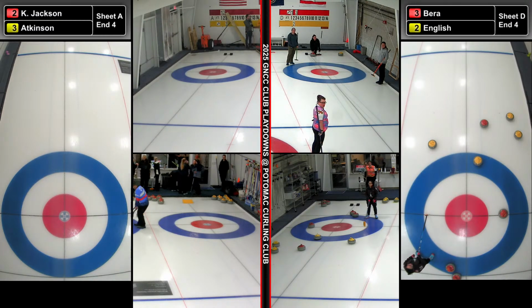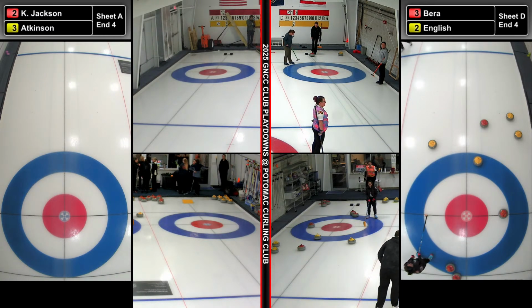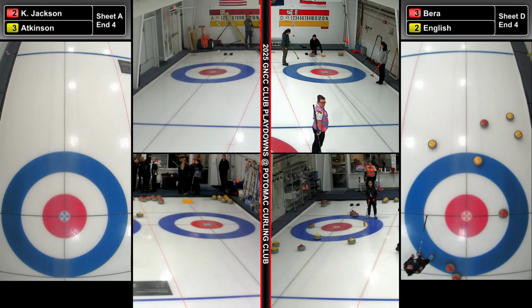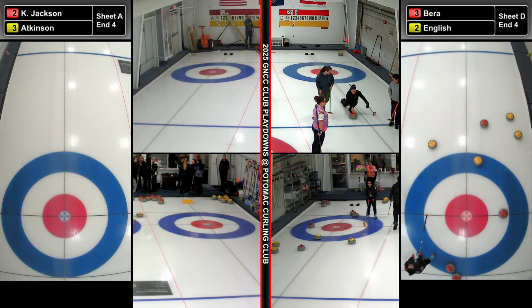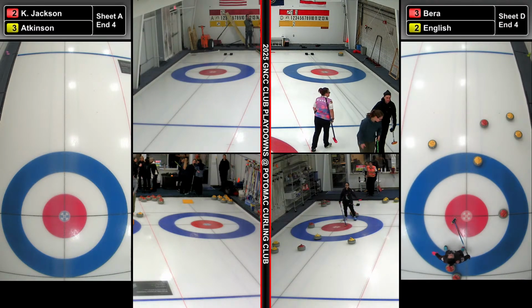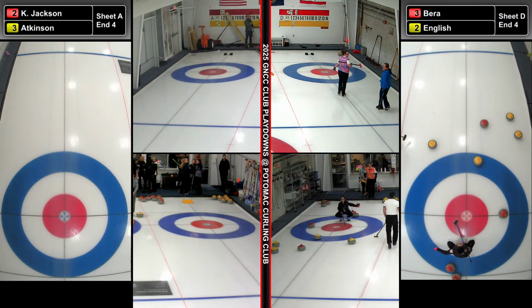I think if I'm Benjo here, I probably, oh, he's going for the freeze. I was just about to say, I think if I'm Benjo here, I might hit that back 12 rock, but it's kind of buried behind his rock. So I think the freeze is the right call. They're only sitting 1. Just make sure this is deep enough that you don't leave them an easy double for 3.